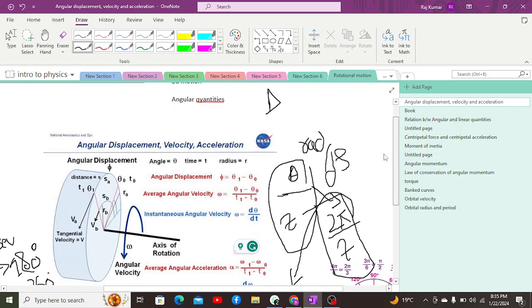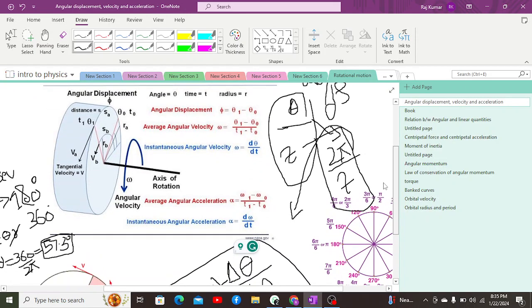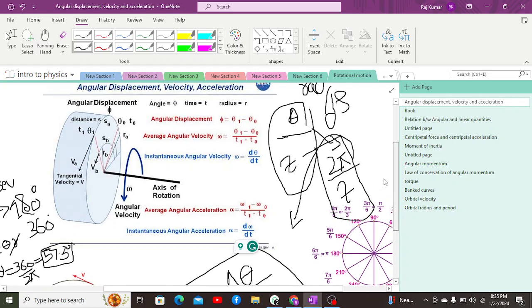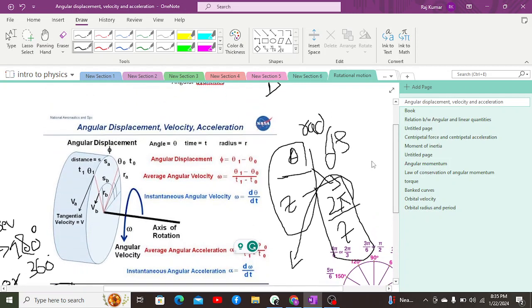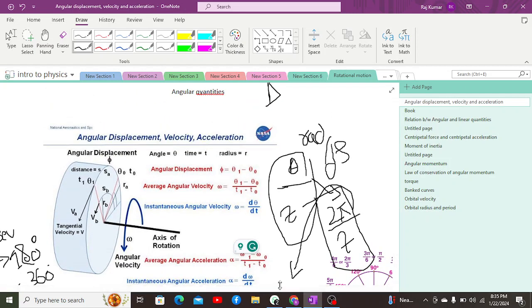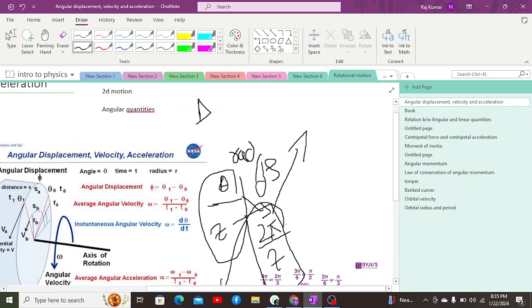And the same goes with acceleration. If we calculate acceleration, that would be average angular acceleration and instantaneous angular acceleration. Same concepts go for angular acceleration as well. So this is how we actually do it. Moreover, coming to some important conversions here, as we know the unit of angular velocity is radian per second. This is the correct formula for calculating the value of angular velocity in radian per second.